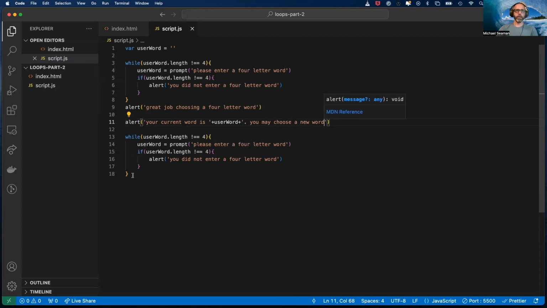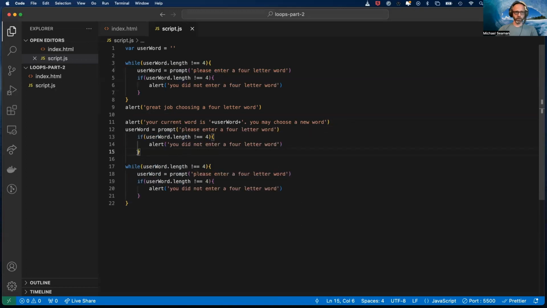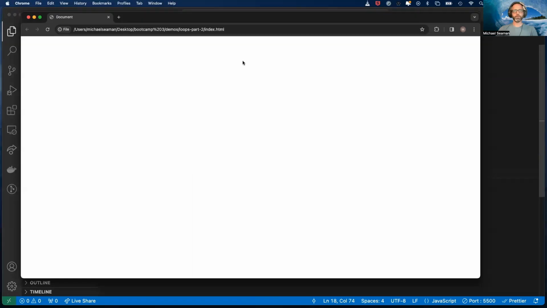Great. And then if they fail to get it right, we'll alert them. And then we'll begin repeating the same task over and over again as such. And we do actually want to display what their current word is each and every time. This should probably work. Let's have a look.